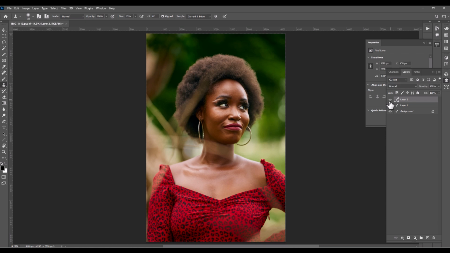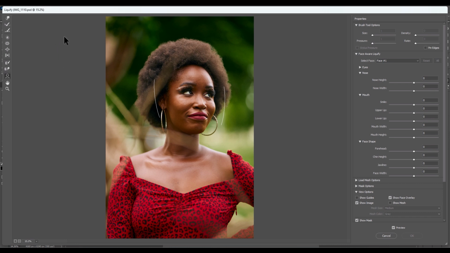Before and after. Quickly, what I'll do is create a stamp visible layer. You press Ctrl Alt Shift and E to create that, and once it's created, I'll move into my Liquify tool. The shortcut for that one is Ctrl Shift X, and it will open up the Liquify tool. With this one, what I'll do is try and adjust some portions of my subject's hair.